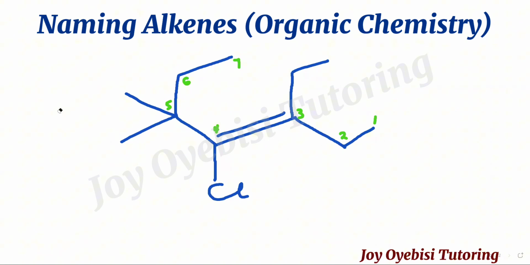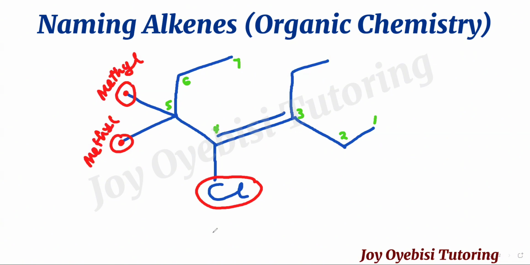Okay, so now that we have our numbering done, next thing to do is to identify all the branches. The branches are going to be all the things outside of your numbering. So this is outside of that numbering, and you have just one carbon. That is a branch. One carbon branch is known as methyl. Another one carbon branch, this is also known as a methyl group. And then I have another one here that is chlorine, and chlorine as a branch is known as chloro.